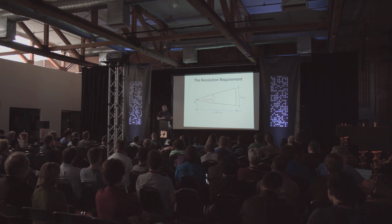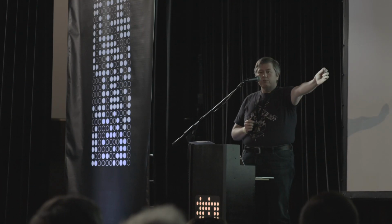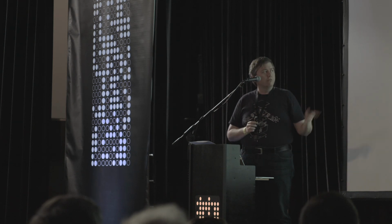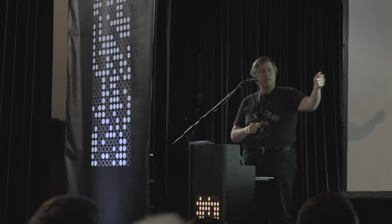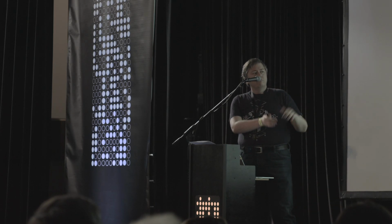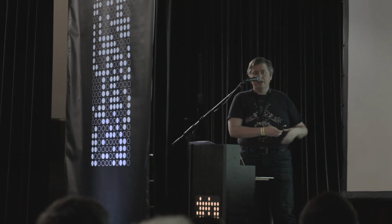To give you an intuitive idea of this, a sheet of typing paper like this is about 100 microns thick. So if you hold that half a meter away, like arm's length, that will subtend edge on an angle of about 200 microradians. So if you project that out 10 times farther, it'll be 10 times wider, and that'll be about a millimeter. Now it turns out that's good for spatial. So obviously if I'm pointing out into the world, I can resolve 1 millimeter spatially right out at the surface at 5 meters.